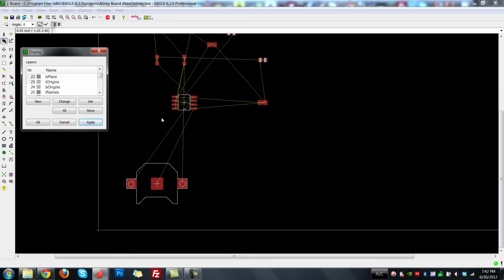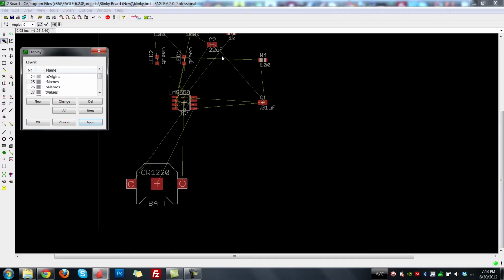T-origins represents a crosshair that allows you to actually drag and find all of the components. T-names and T-values will correspond to the names and values that are assigned to each of the components. The name is a reference designator, often that you'll find in a bill of materials that allows you to find the component on the board, such as IC1 or C1 or R4, whereas the value is the actual value of the component, if applicable. So with a resistor, it'd be its resistance in ohms. With a capacitor, it'd be a capacitance value in farads or microfarads.